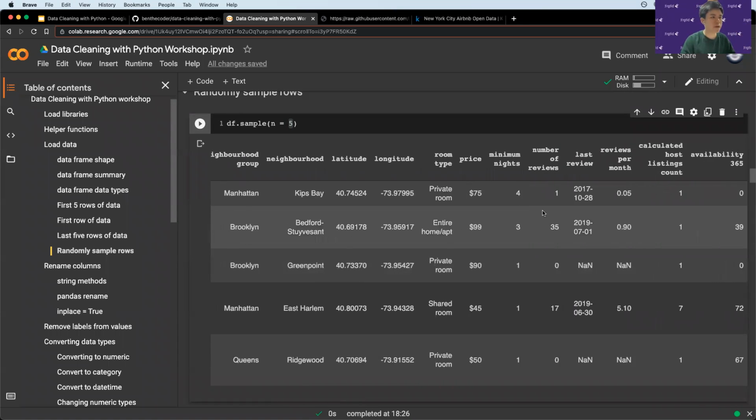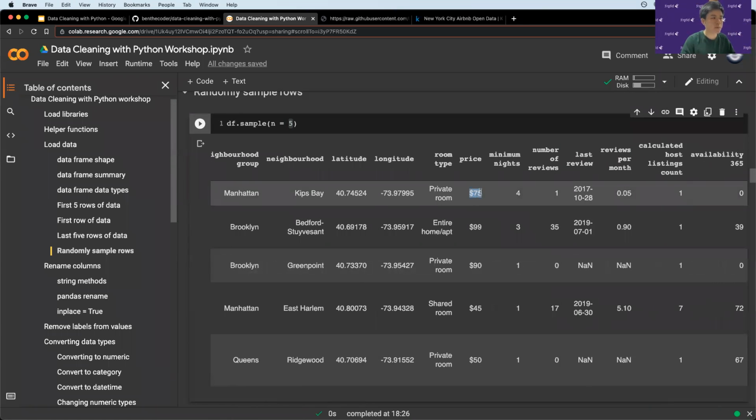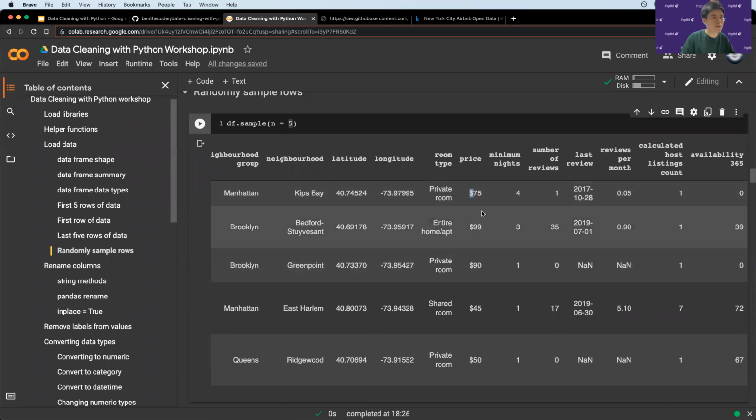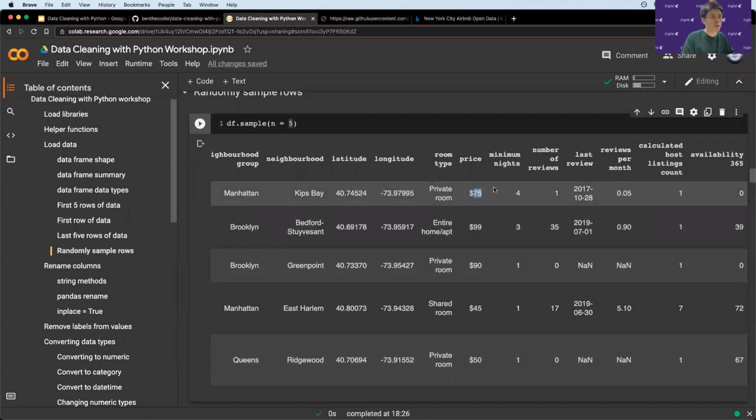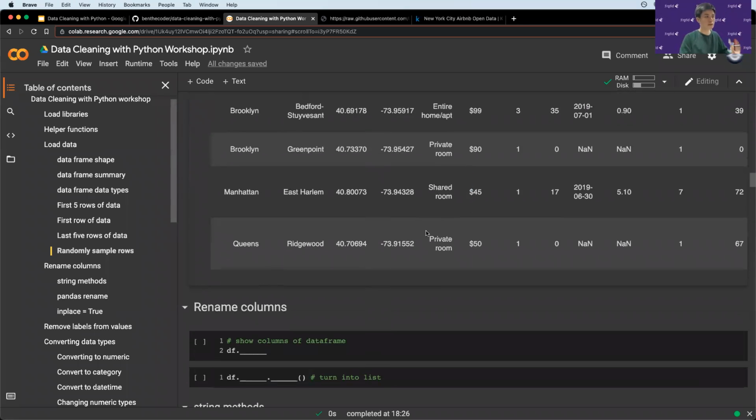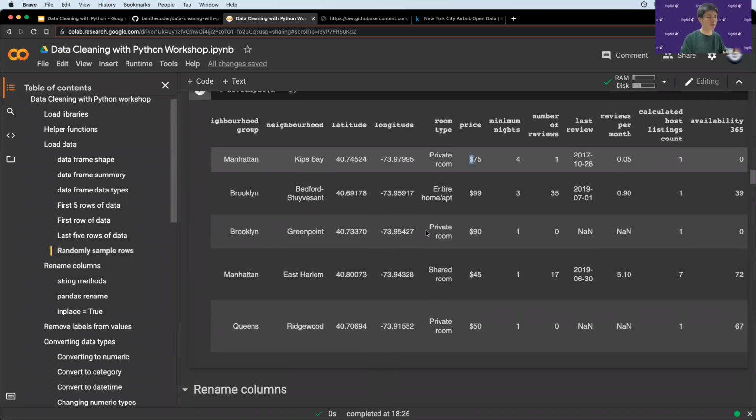So from here, you can notice that this price column has a $ sign on the values. Usually in data frames, you don't want any integer values to have a string on them because it would mess up how pandas looks at this value. We want to convert it into an integer. So what we have to do later on is remove this $ sign. We'll do that later on, but first let's deal with the column names.